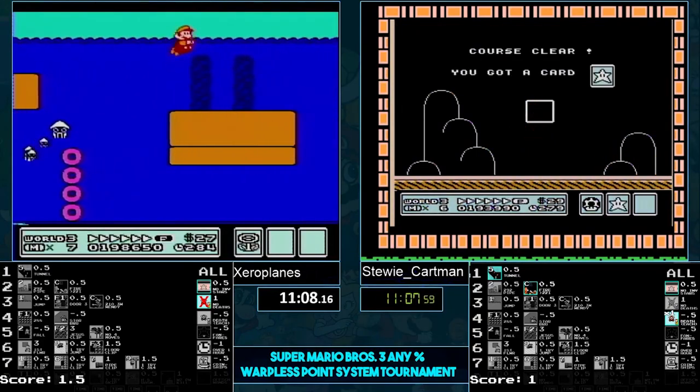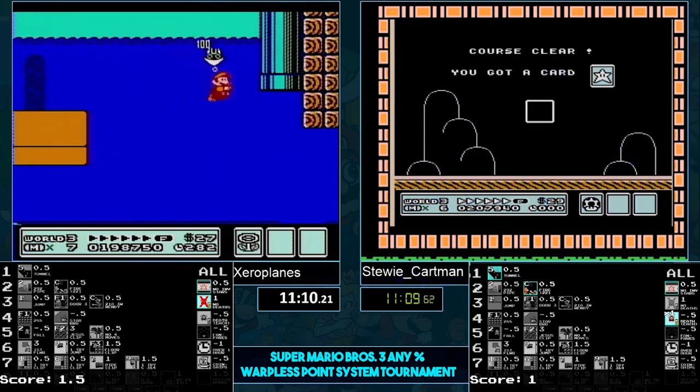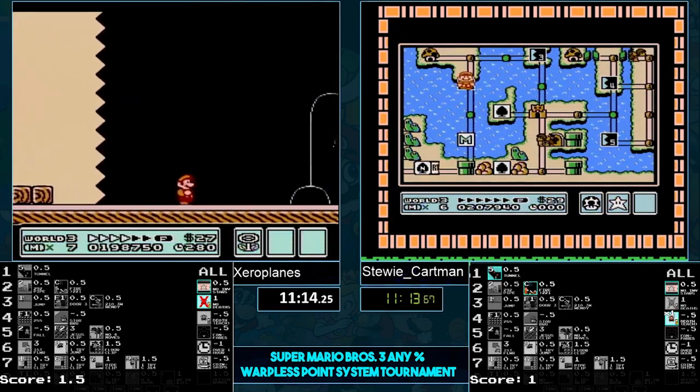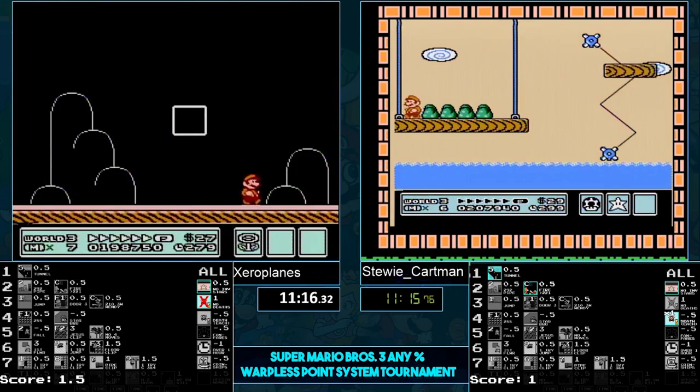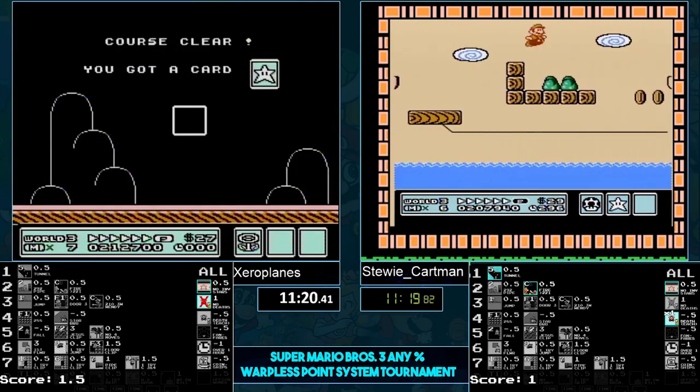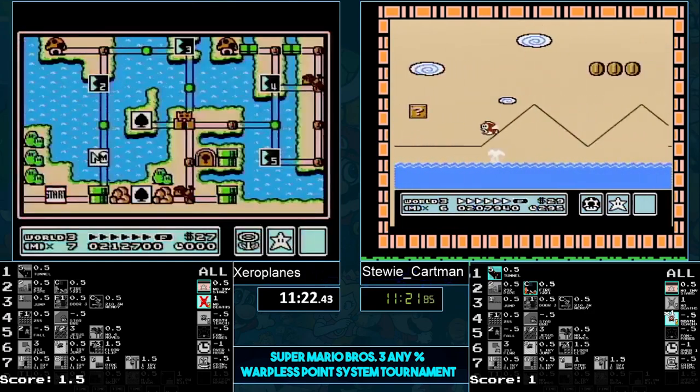So 3-2 and 3-3 are going to be some really crucial levels where you have those hazards like the Cheep Cheeps and the Boss Bass in the water. So they're going to want to be fast. But not too careful. They don't want to be too careful where it slows them down either. So Stewie is going to be the first. He'll be going for that early P-speed strat.